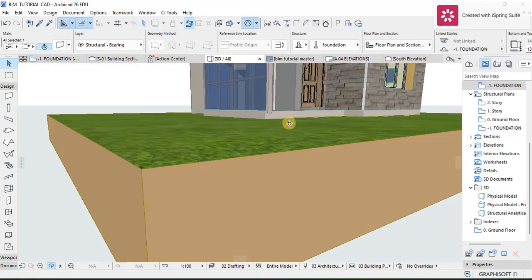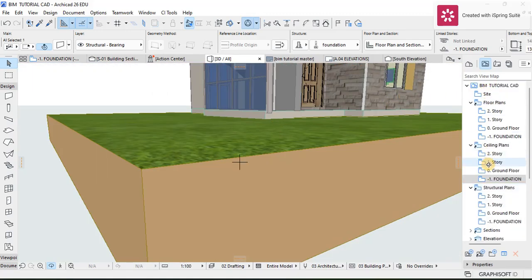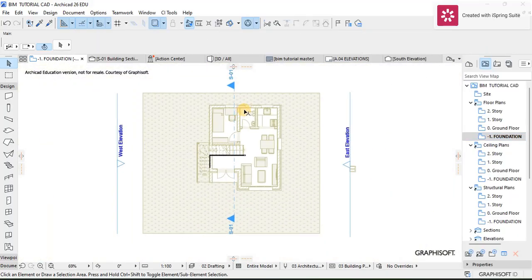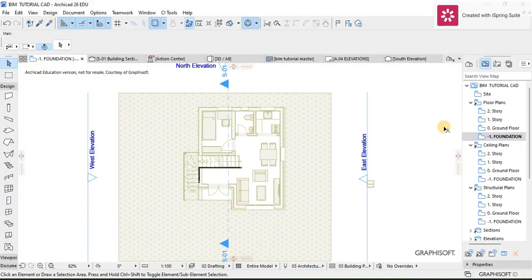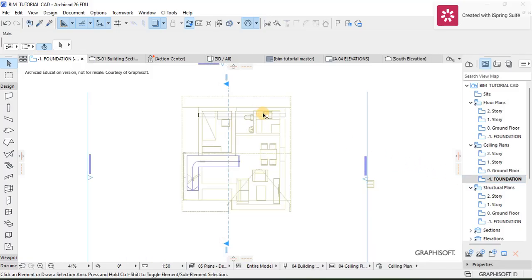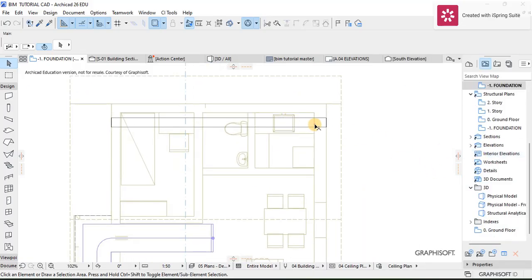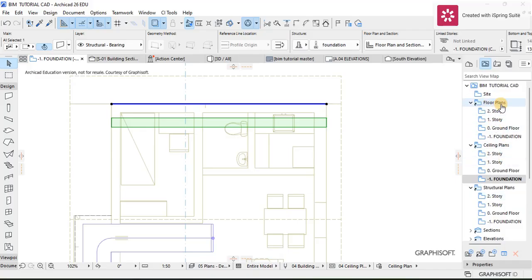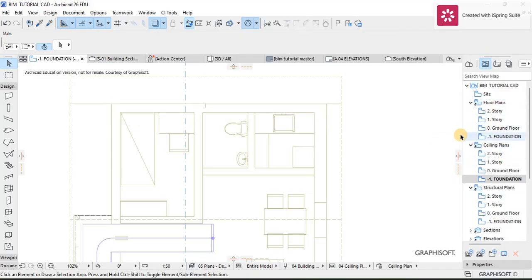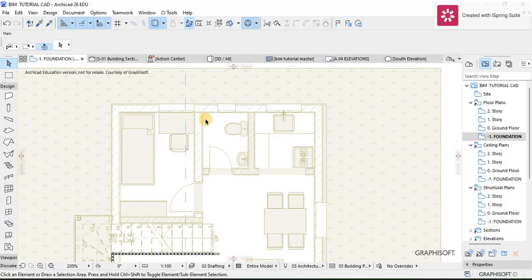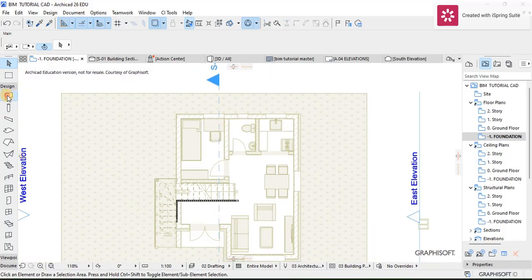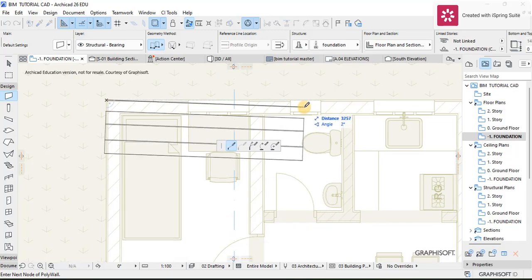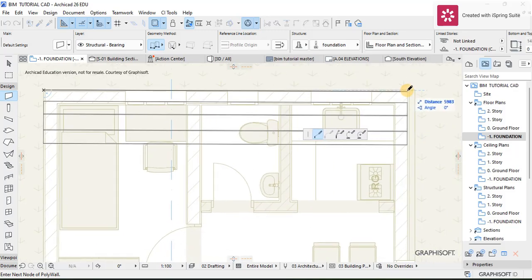Yeah, so with that said, we can go back to our foundation there, and we can see where it is now. Let me see if it's there. Yeah, I made it in the ceiling plan. That's the wrong thing, the wrong move I did. Make sure it's in the floor plan. So I'm just going to delete this one and then do it in the floor plan now. Yeah, so I'm going to actually have to take it again and draw it. Sorry for the small inconveniences. So I'm just going to have to draw it.